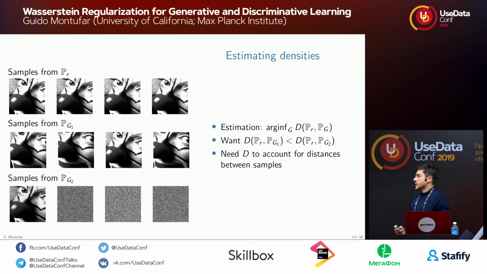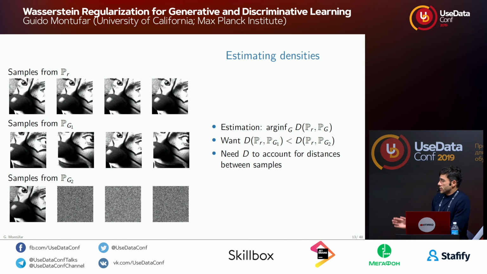So when we're estimating the density, what we do is we try to minimize the distance between those samples and our candidates. But by looking at these two candidate models, we would maybe want that this distance, whichever way we're measuring it, is smaller for the middle row than for the lower row. And the difference between these samples is that if you look closely in the middle, these images are all shifted versions of the same image. But in the bottom row, we have a single image and then a lot of noise.